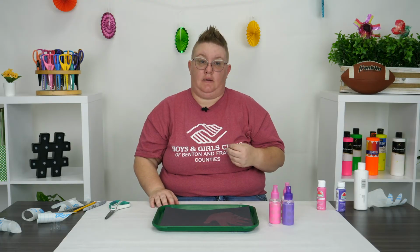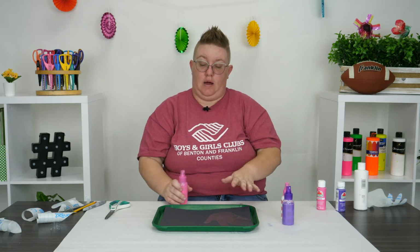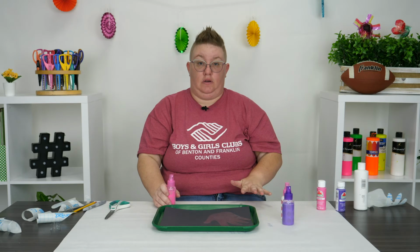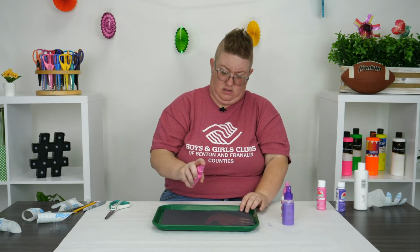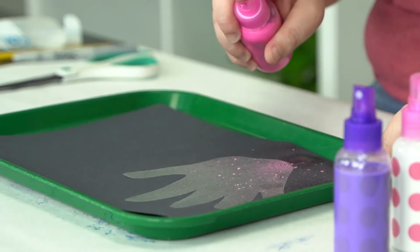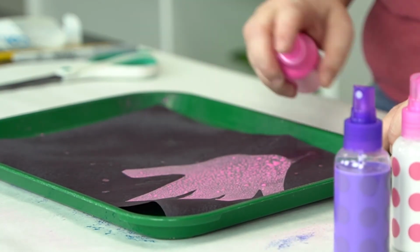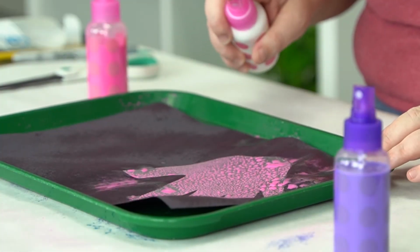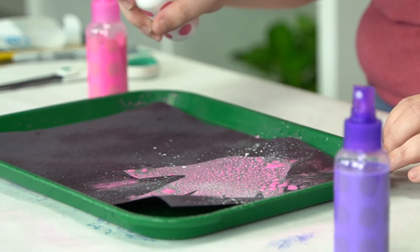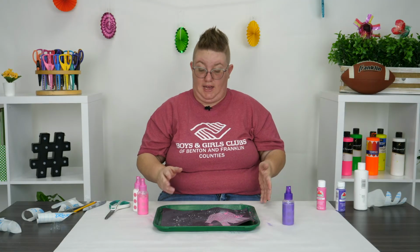So I'm gonna take my favorite color, which is the pink, and start squirting. Now I'm gonna try and squirt all the paper, but on this side, I'm gonna squirt less pink. On my side, I'm gonna squirt more. All right, then I'm gonna come in with the white, add a little bit of white to the paper. Perfect. Give it a second to dry.